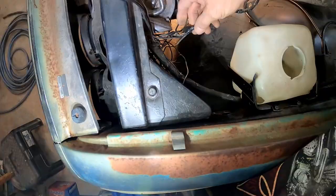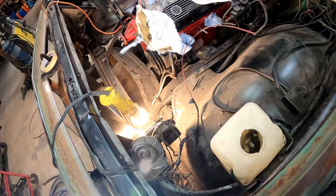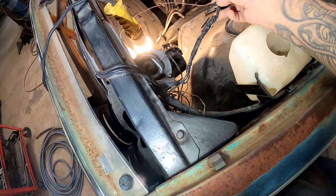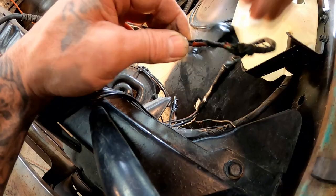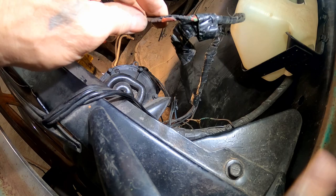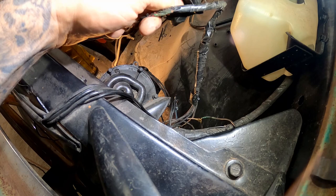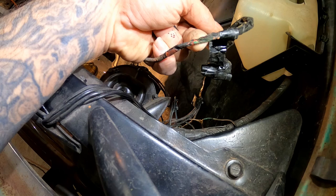I want to make sure everything works first — make sure the battery charges after everything's hooked up, make sure I've got the right thing going to the starter so it cranks. This is the red wire that runs to the back of the alternator — I labeled it, you can see 'back of alternator' right there. We're going to redo it too because look — there's a spot here that is burnt and melted completely under that tape.